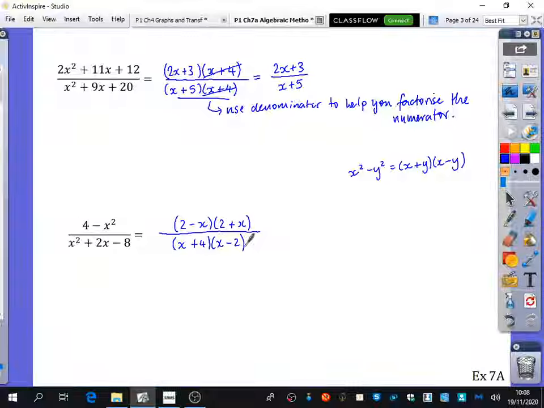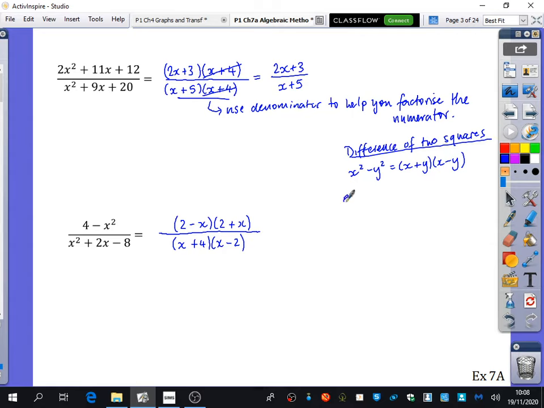Now, the 2 on the right, are these the same as each other? No, they're not the same as each other. The top part is the difference of 2 squares. So this is a square number, and this is a square number. And so if this is a true factor, if you expand this, you would get x squared minus y squared. So the x squared here is 4, which is why I'm putting 2 in these places. And the y squared bit is actually an x squared bit, so you put the x in those places. This is called the difference of two squares. It's really, really common, okay?